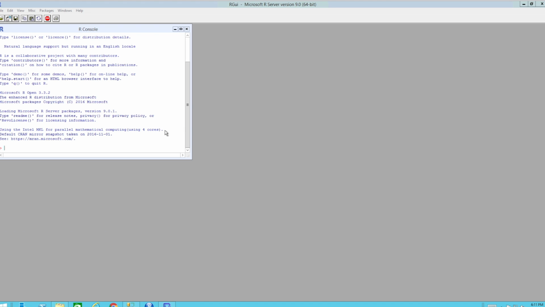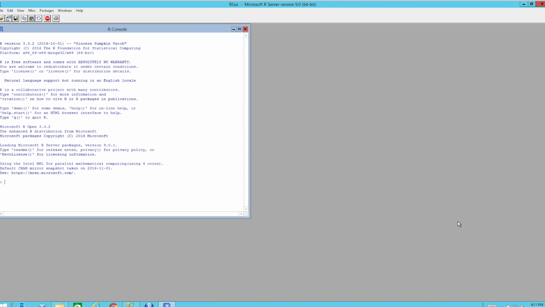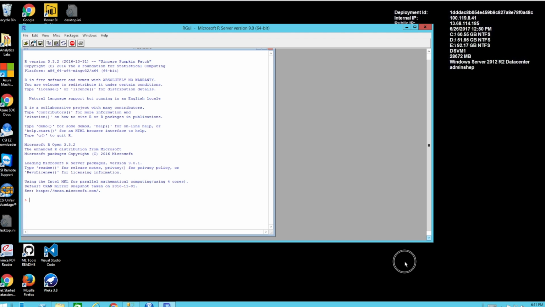Now, if you do this on a machine where you've installed just the R engine and/or RStudio, but primarily the R engine, and you type in R GUI, you will also get R come up. It's just that Microsoft has actually hacked the R GUI, so it now says Microsoft R Server version 9.0. This is not R Server. This is just the R client. Be clear about that.